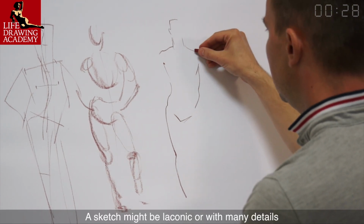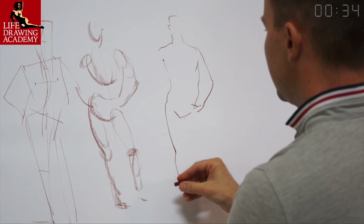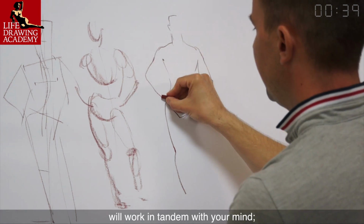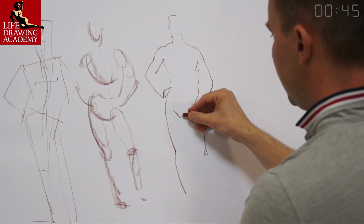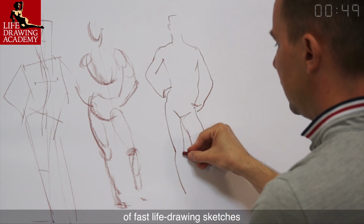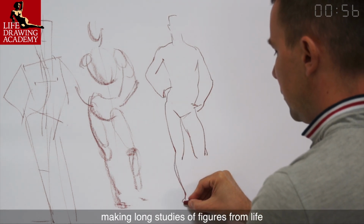A sketch might be laconic or with many details, depending on how much time you have per pose. The muscle memory of your hand will work in tandem with your mind. This is where autopilot comes from. It is only possible when you do hundreds and hundreds of fast life-drawing sketches after you have spent hundreds of hours making long studies of figures from life.